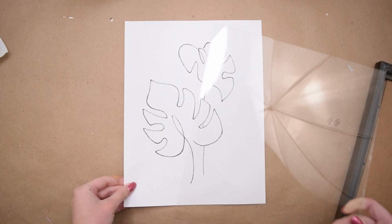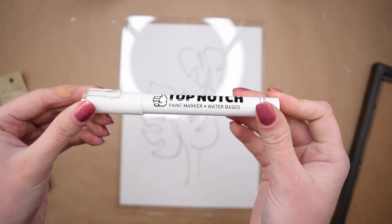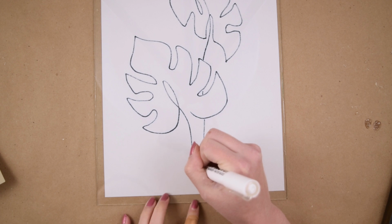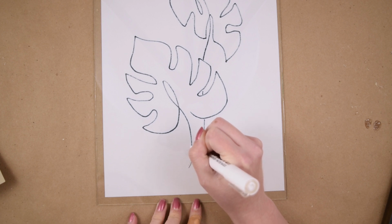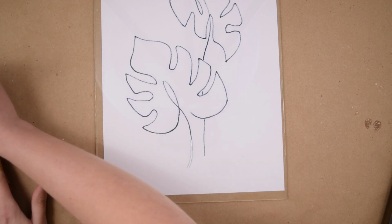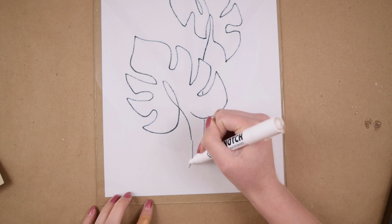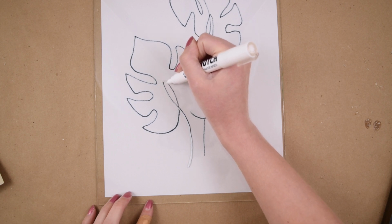So after removing everything from the frame, I'm just using the glass piece here, and then I'm going in with a paint pen and I'm going to start tracing the outline of these Monstera leaf shapes that I made. And I found with this, the key is to just go very smoothly as you're going. You want to kind of have a fluid motion, otherwise you're going to get a little jolt in the paint pen. You're going to kind of see that hand movement. So if you just keep a nice steady pressure while following the lines, you'll get the best result.